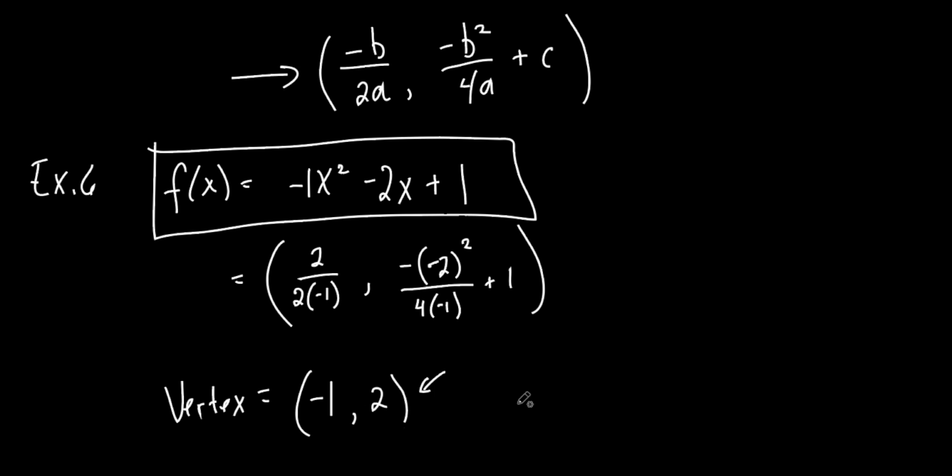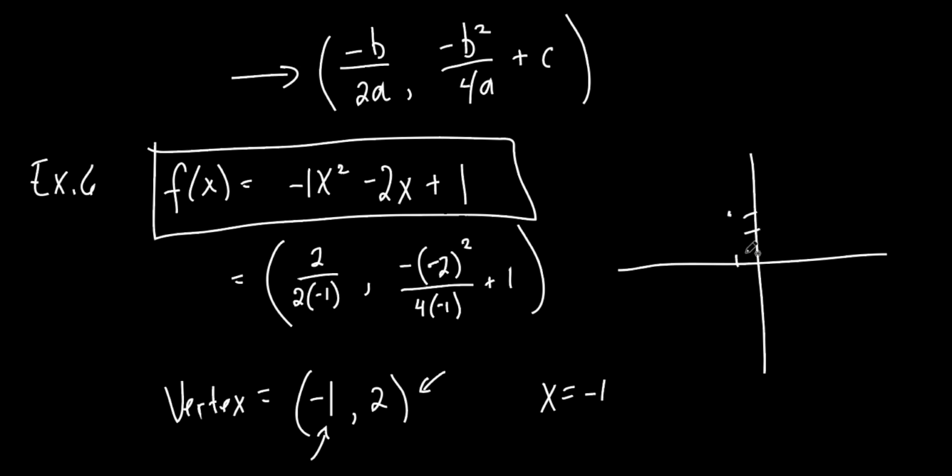If they ask you the axis of symmetry, that's pretty easy. What is it? It's just x equals whatever that is right there. x equals -1. So that's your axis of symmetry. And if you wanted to graph it, you could now graph it. Just plug some numbers into this, right? I mean, to start it off, it'd be easy. Where do you start? -1, 2. There's -1, 2. It opens down. So you pick a number over here, plug it in, pick a number here, plug it in. What's it going to look like? It's going to look something like that.